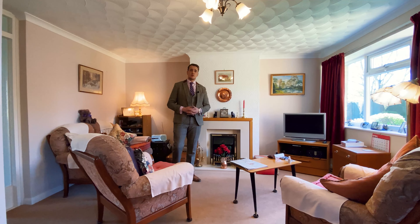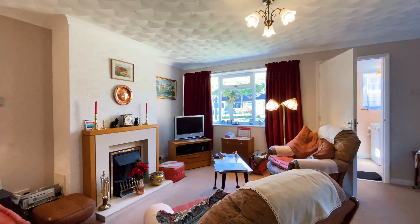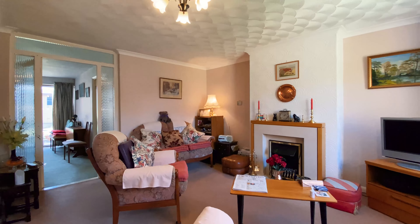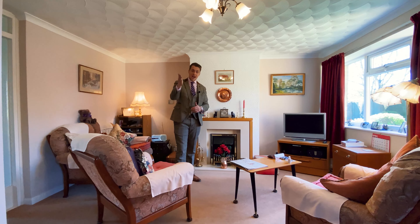You join me in the living room for the property where we've got a double aspect, and it's just off of the main porch for the property as well. The other really nice thing about this is that the stairs do come into the living room, but the vendors have made the effort of blocking off the stairs and adding a doorway so it is completely separate.